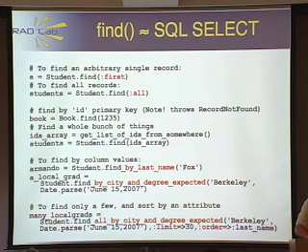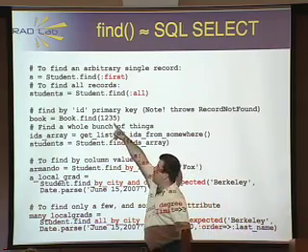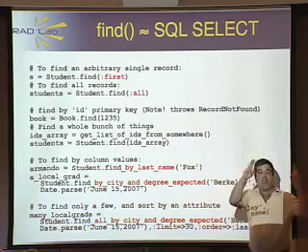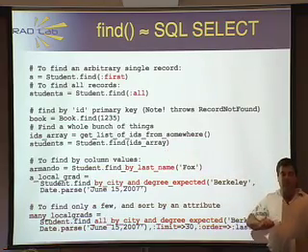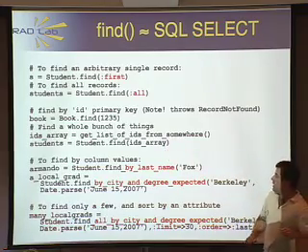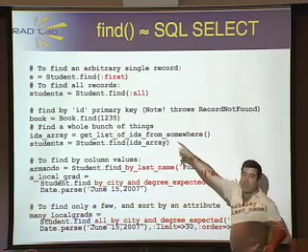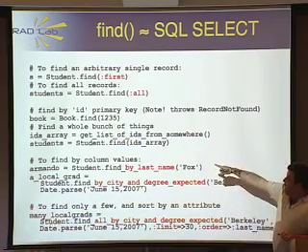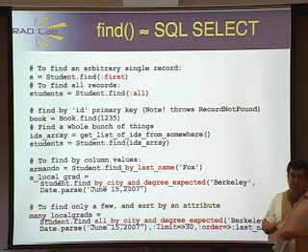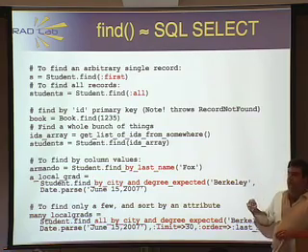We can do a find by ID, which is the primary key. You don't usually want to do this, because if I say find something whose primary key ID is this, remember that the primary key is not a real attribute. It's a housekeeping attribute that I'm providing for the database's benefit as an index. So if I do this call, I'm really expecting that that primary key is going to exist. And in fact, that method will throw an exception if it doesn't exist. So this is rarely the thing that you want.